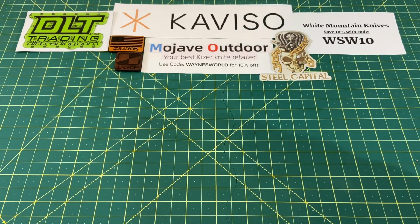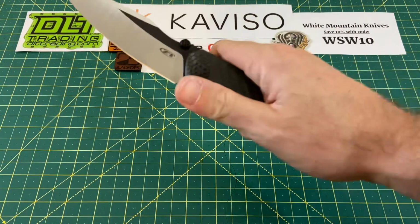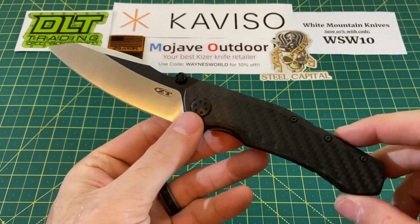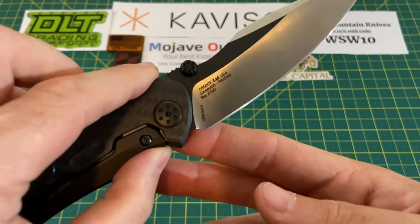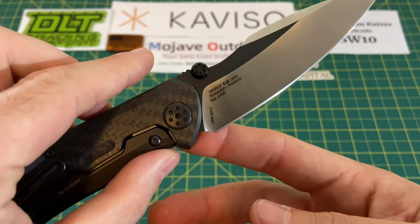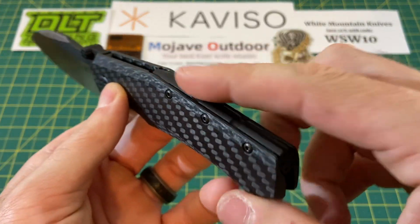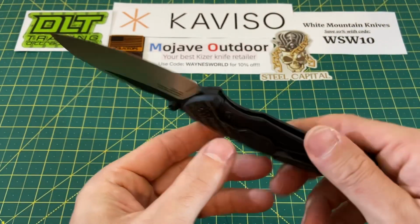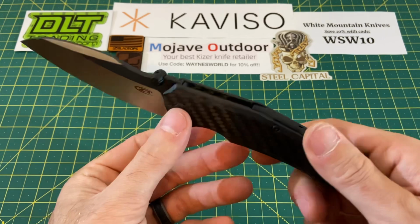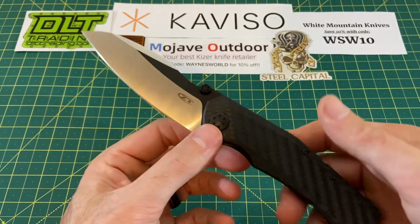And now last up, we have an old ZT back from the glory days of ZT, one that I still love a whole lot. This is the ZT-0850 CF with the blacked out version. You got black carbon fiber. You got the little 6-shooter theme all over the knife. And it is just a very, very beautiful piece. One of the best knives ZT's ever spit out, in my opinion.